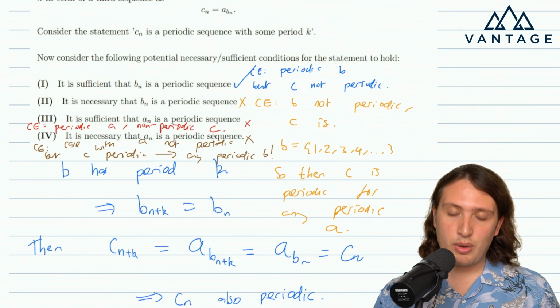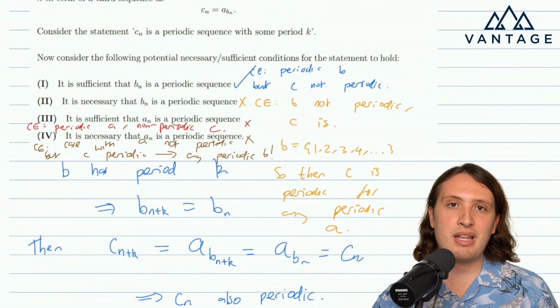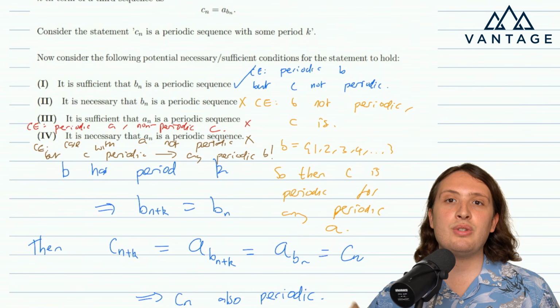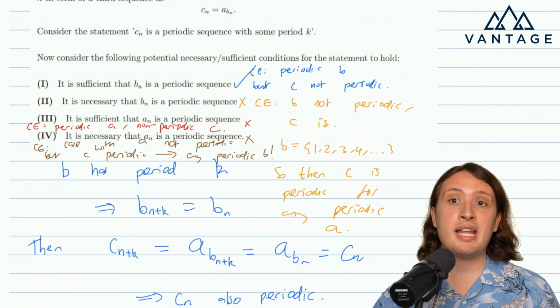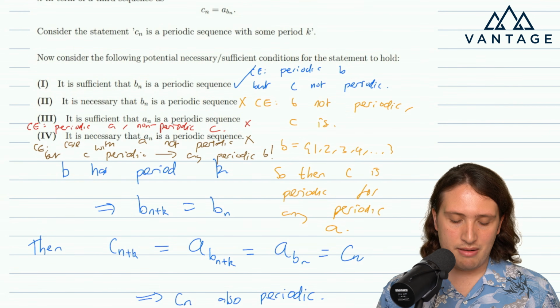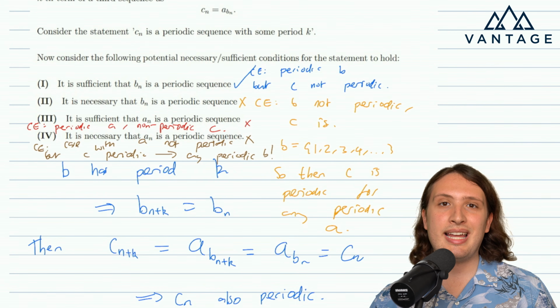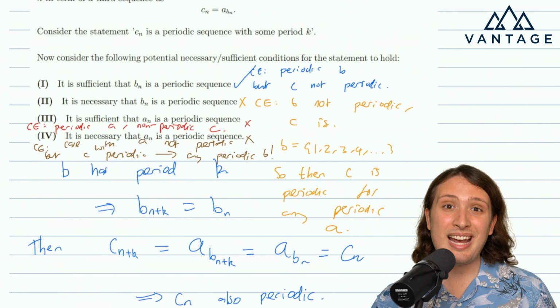There's also an interesting point here that when we do these problems considering the same mathematical context, you might be able to use earlier examples or earlier deductions, like that B being periodic implies C is, in order to make the later considerations a little bit easier and to save some time. I hope you found this lightning-fast introduction to necessary and sufficient conditions helpful. These are fiddly ideas that take time to build familiarity with, and you'll get lots of practice as you work through TMUA Paper 2. As a rule, for the more recent papers, you'll find that these concepts feature even more prominently.